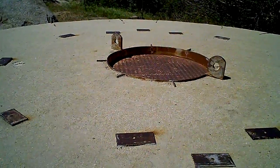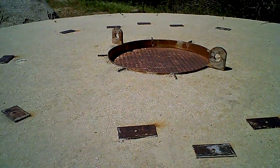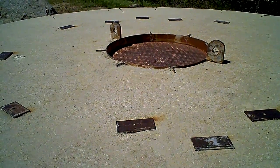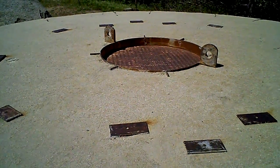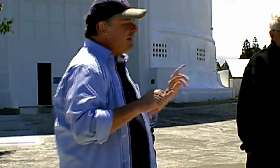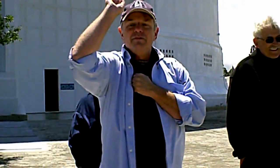It is 200 inches across. It weighs about 20 tons, if that's a hint. It's not much of a hint, is it? No. It is not the mirror. It's not exactly what transported the mirror, but we're getting closer. A counterweight of some sort? Very good. Right on. Yes, absolutely.